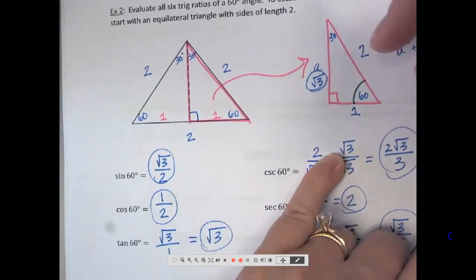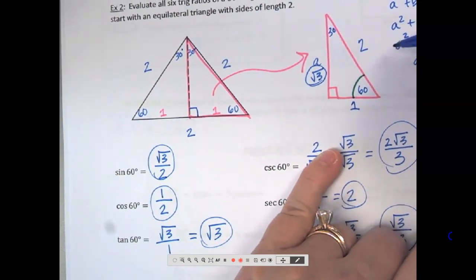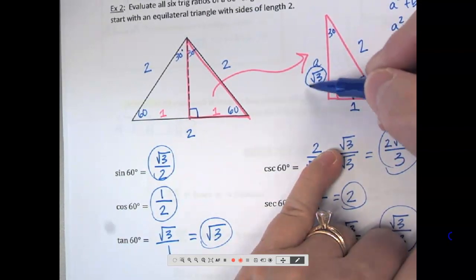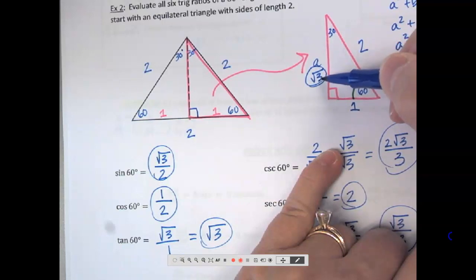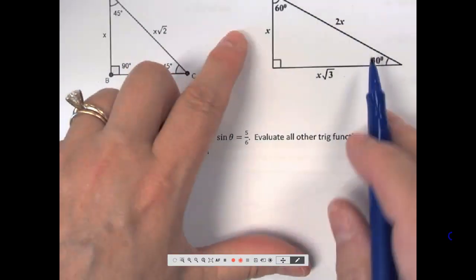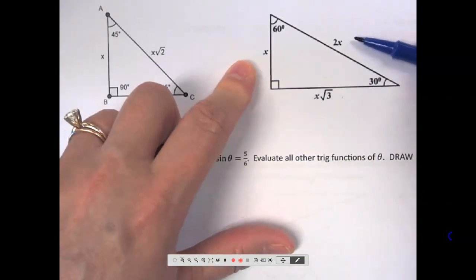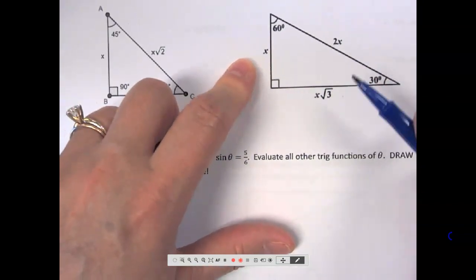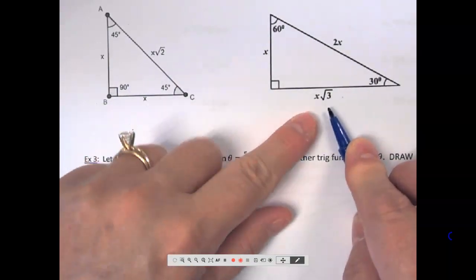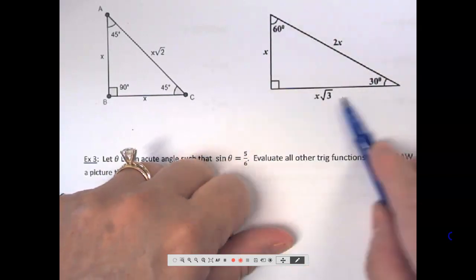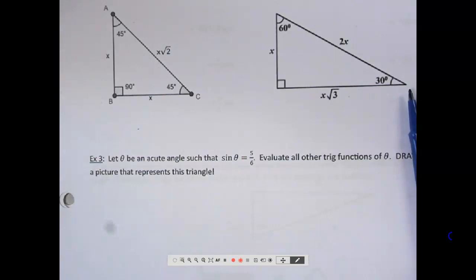Okay, so look up here, guys. Opposite 30 was 1. Hypotenuse was 2. Isn't that twice the measurement? Okay, but this was 1 square root of 3. So the ratio for any 30, 60, 90, opposite 30, whatever that is, we'll call it x. The hypotenuse will be twice that length, 2x. And the middle length side will be x times the square root of 3. Okay, and that ratio holds true for every 30, 60, 90 because they're all proportionate, because they're similar.